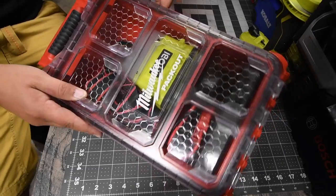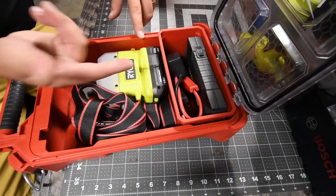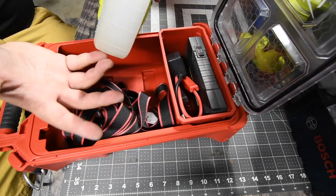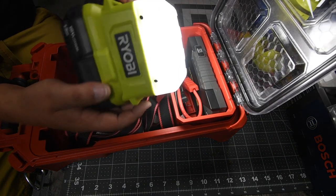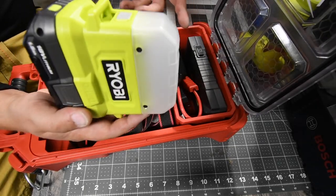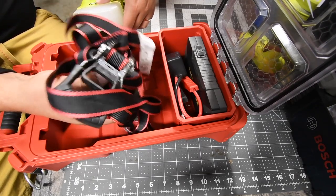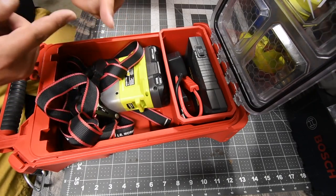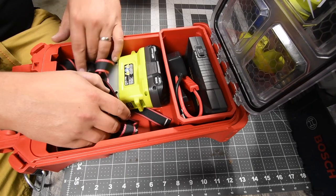Next I have this Packout kit. At the back you can see a rechargeable light — this slate is 400 lumens and you can get it as a two-pack for $50. I'll obviously need this at nighttime to swap out a tire or tighten loose lug nuts. I also have some straps in here, though some are currently being used since I'm hauling stuff all the time — there are three more that go in here.